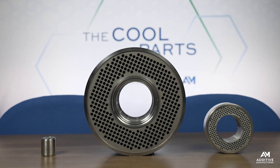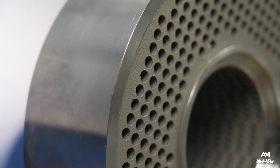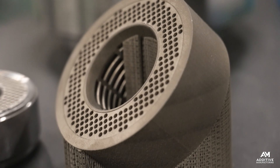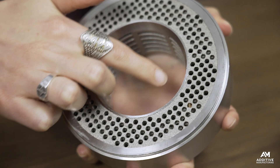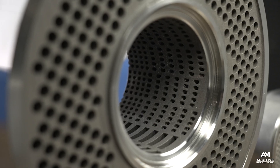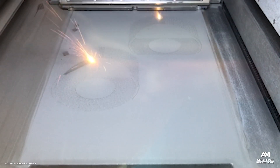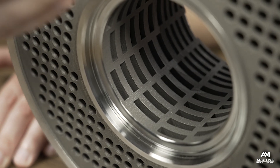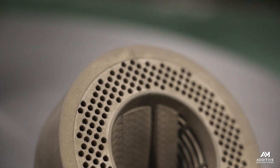Energy technology company Baker Hughes has a similar story. One of its trim products for industrial valves used to take nine months to produce because all the components were being made, shipped, and assembled by external suppliers. When the company converted this trim for additive manufacturing — taking what used to be a welded stack of machined plates and turning it into one 3D printed metal part — it eliminated not only the assembly process but also that long supply chain. Making one of these trims is now more work because production happens internally, but it is a far faster production process. The printed parts require only minimal machining and post-processing with none of that finicky joining. 3D printing automates the assembly by effectively removing it from the workflow.